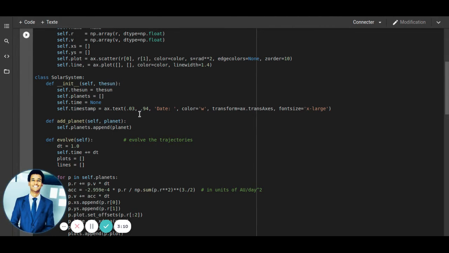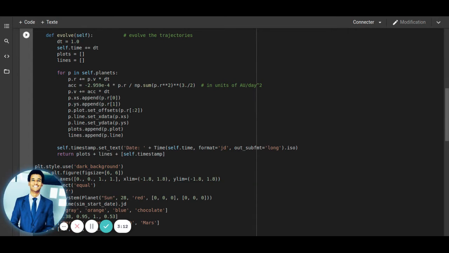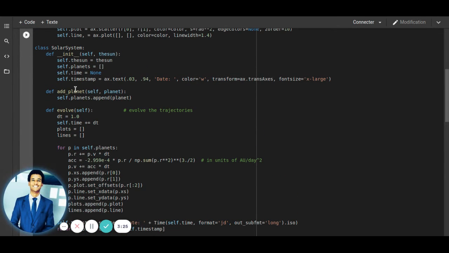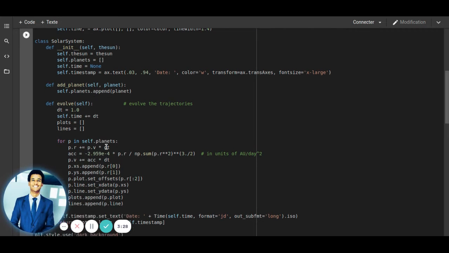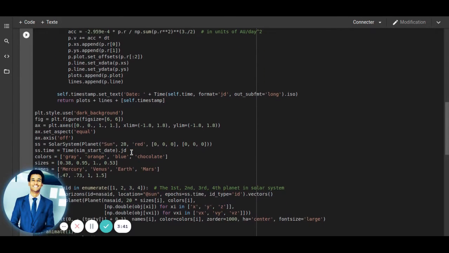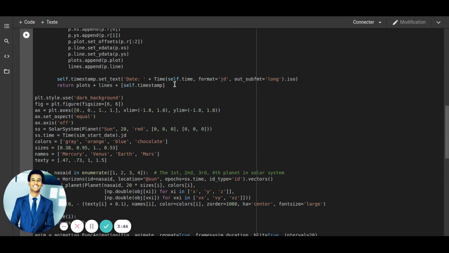Knowing that you have the acceleration, you will be able to have the velocity and the distance. It is just by integrating the acceleration once to have the velocity, and once more to have the distance. So that's what we have been doing here. We defined some methods for the solar system, and after that we defined the evolve, which takes all the mathematical calculations into consideration to give the velocity and the position of the planets with regard to the sun.